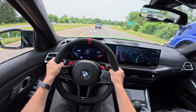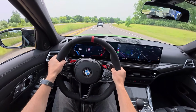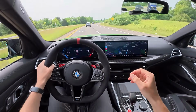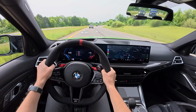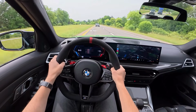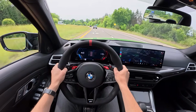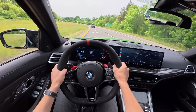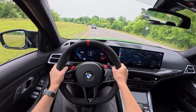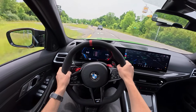The manual M3 was a lot easier to drive, even in Sport Plus mode. In Sport mode, it was just smoother. It was more fluid. The way the revs dropped, the shifter feel, everything was just a little bit better calibrated, I feel. And it was a pleasant manual driving experience, whereas the M2, I felt like you were always fighting it. And that wasn't the case in the M3. So the power may not be as brutal, as exciting, or as immediate as it is in this Competition, but the manual M3 is still a really, really nice car to drive.